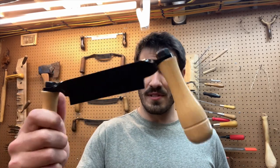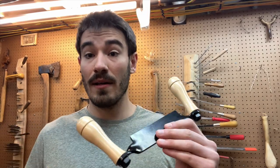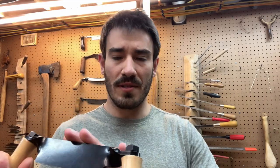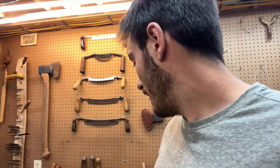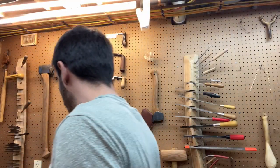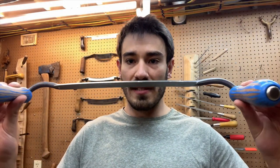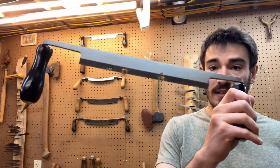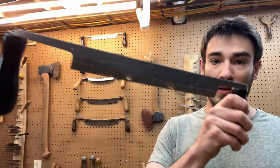Just to be clear and to make sure I'm being fair, I don't know if this knife is designed to carve wood. Everything about it makes me think it's designed to carve bark. And in that case, the fact that it's dull may actually be an advantage. But as far as carving wood, don't waste your time. You're wasting $20. You should just spend a little bit more and get one of these, or a little bit more and get one of these. This is what I really recommend, but if you want to spend a little less and you like straight knives, this is what I recommend.